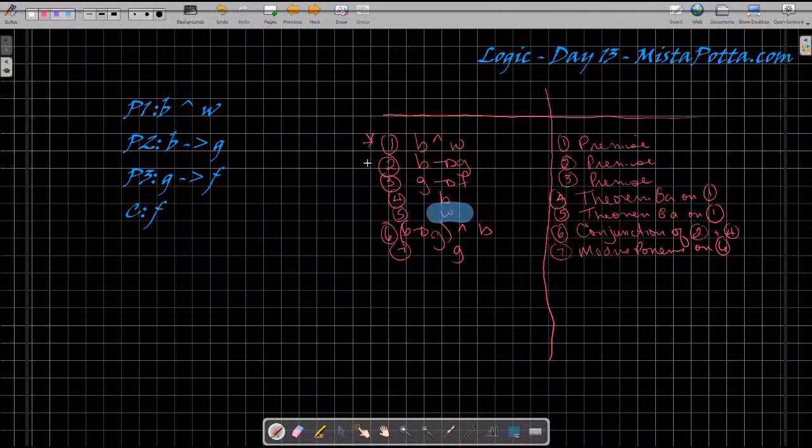Of course, at this point, I've already used up statements 2, 4, and 6. So the only statements I have left are 3, 7, and this bit of extra information, which I'm not going to use. I know that I can put 3 and 7 together, because that also is modus ponens. So I could say G conditional F conjunction G. That's the conjunction of 3 and 5. And modus ponens gives me just F, which is what I want.